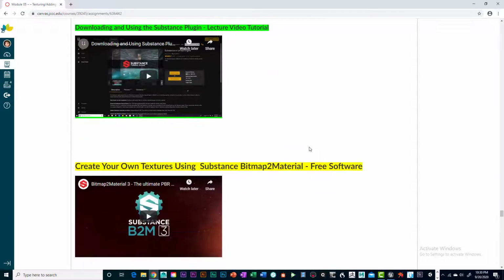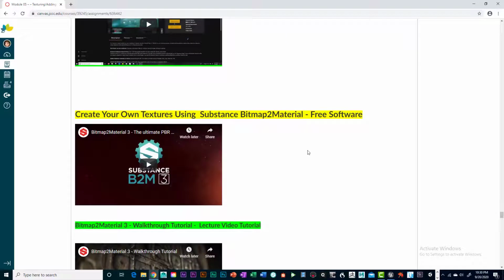But you have to get to the point of getting the maps. So if you find a photograph of a really cool texture that you could use, like say somebody photographed some carpet or ground or walls or brick walls or something like that, and you need to create maps.